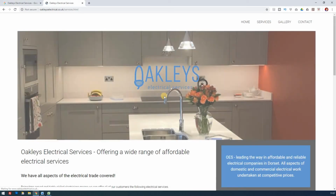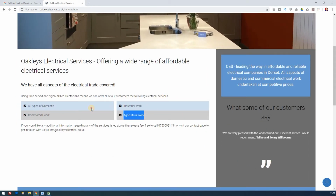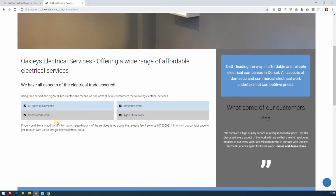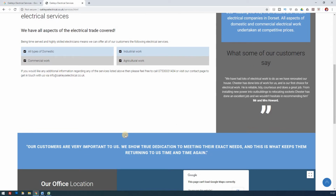Let's look at services. So the services you offer. Again, I think possibly here, these aren't links. If these had images or little icons as well, like on some of the websites I've designed, where I've done some icons that make these stand out as more attractive services, and then link through to maybe a landing page.